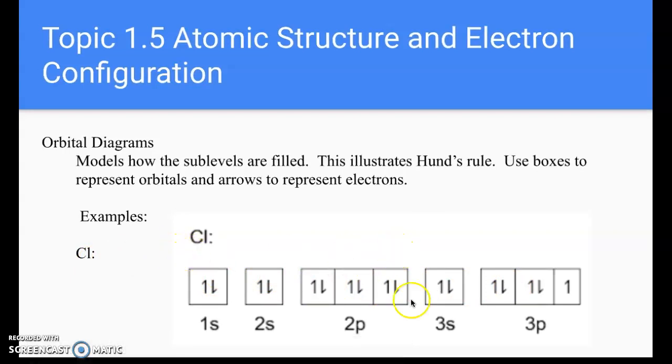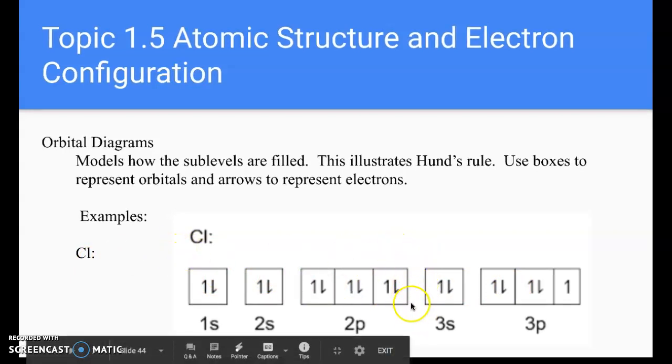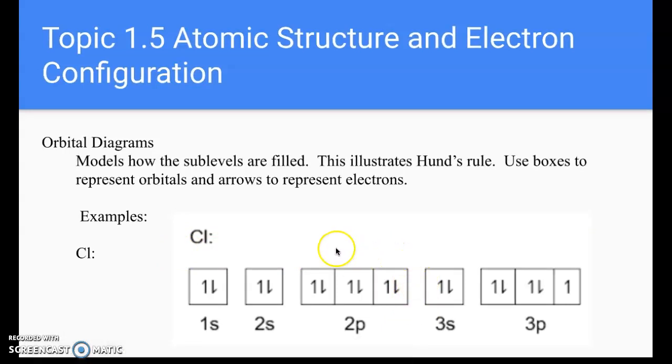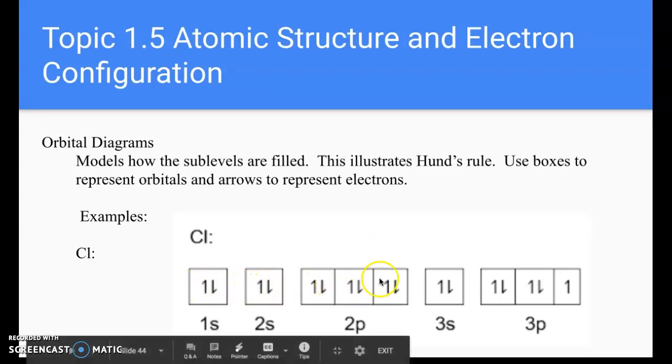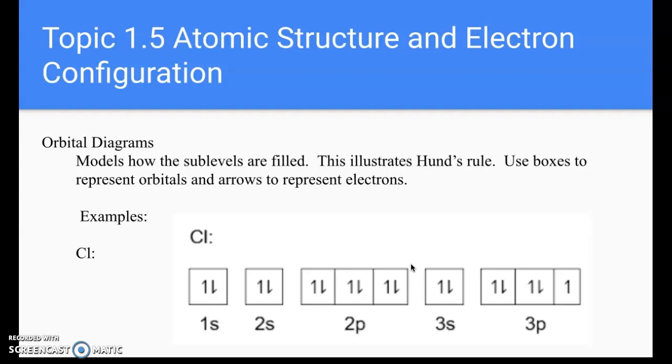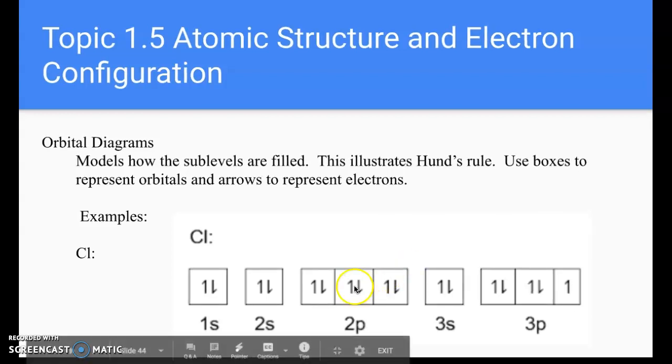One thing I'll tell you with this, there's really more here than you would need to do. You only need to show the sublevels that you would show in the electron configuration. So this 1s, 2s, and 2p, you wouldn't have that. That would just be like the neon in brackets. You don't need to have that. These are called core electrons. They're like the lower electrons that aren't really involved in anything. But this does show what it looks like.